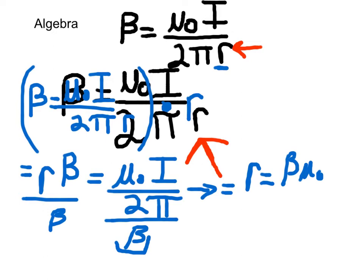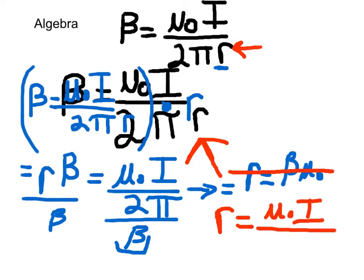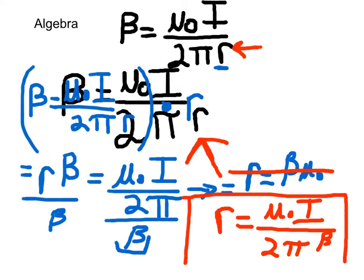I decided not to remake this slide after making that mistake, actually, because I think it's good for you to see me making mistakes and then watch me correct them. So I'm going to correct this in red. This part is wrong. Notice how I did not scribble through that. I just drew a line indicating it is incorrect. Now I'm going to write the correct answer. R equals mu naught I over 2 pi beta. And that is my answer. So, if you did not get that correct, stop now. Figure out where your mistake was. Call somebody. Call me. You got a note for the quiz tomorrow.